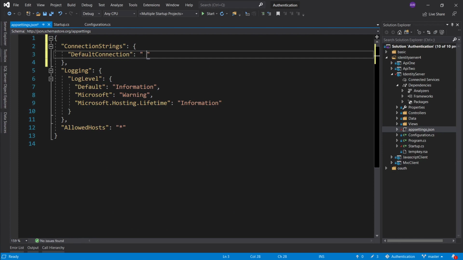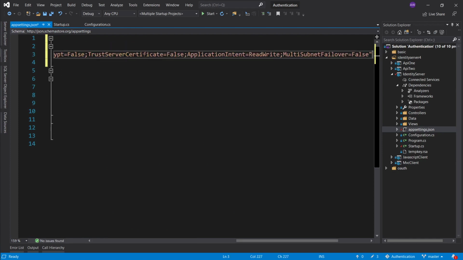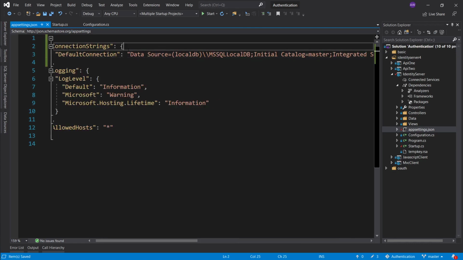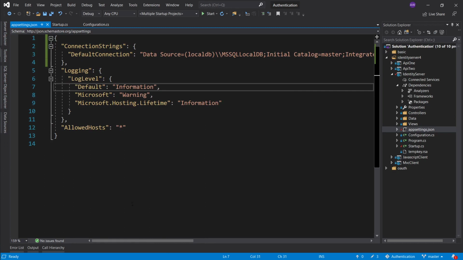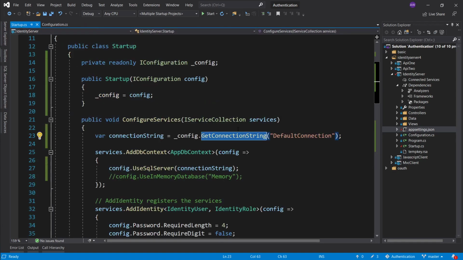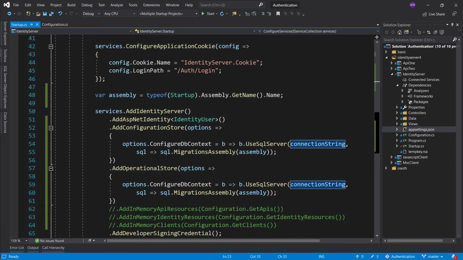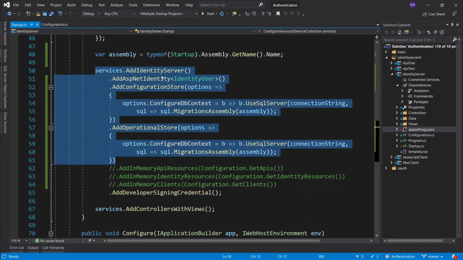Hopefully you know how it works by now. I don't want to spend too much time explaining this stuff. All right, so here we have our connection string to the local server here. If you have another one, point your connection string to there. If you have trouble setting up connections to an SQL server, Identity Server is probably a topic a little bit far out of your reach. You want to get down connecting to SQL servers first, right? So here we are connected. We have a connection string, and we are passing it to here as well.